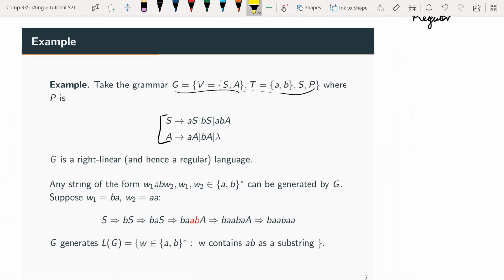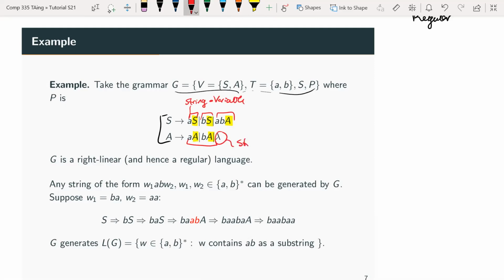You can just quickly check that it's linear by checking that each production rule has at most one variable, right? The lambda one doesn't have any. So yes, each production rule has at most one variable, so it's definitely linear. Now, is it either left linear or right linear? Well, I see that all of my production rules look like a string over T star, and then a variable, right? So this one looks like that, this one, this one, these too. And this one doesn't look like a string and then a variable.